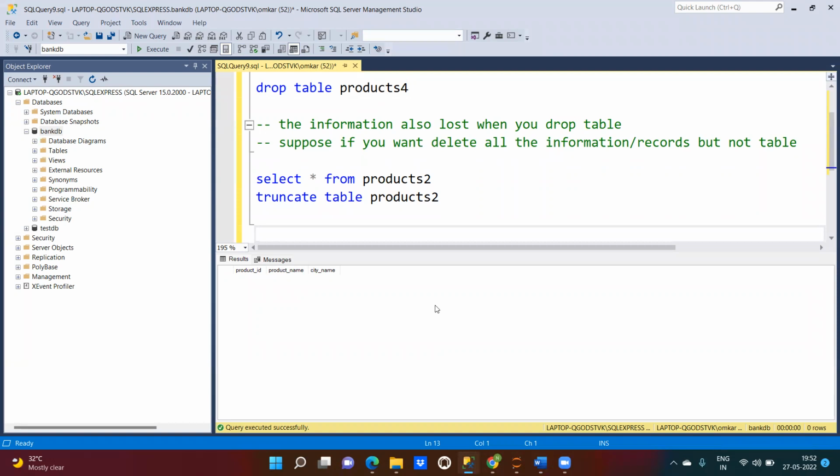You can write, I finished. I dropped the table. Multiple tables, like if you put table 1, comma, table 2. Yes, very good.